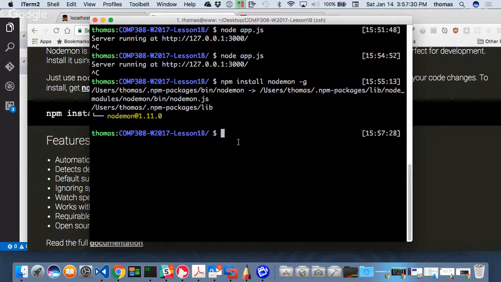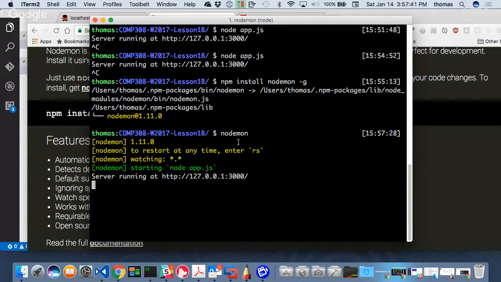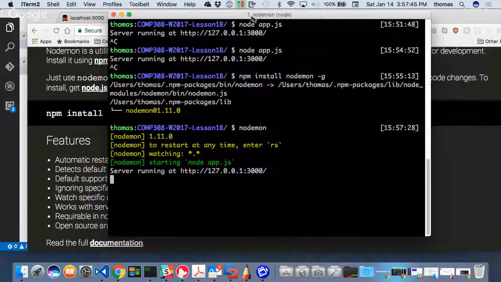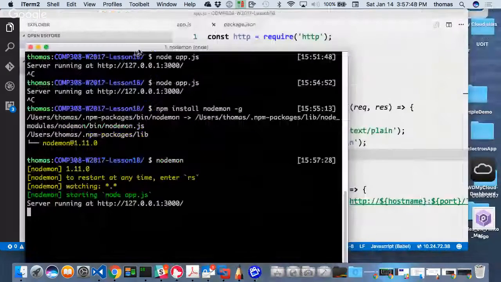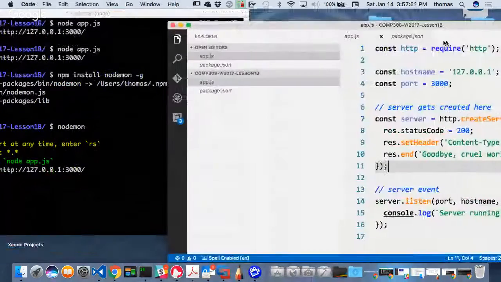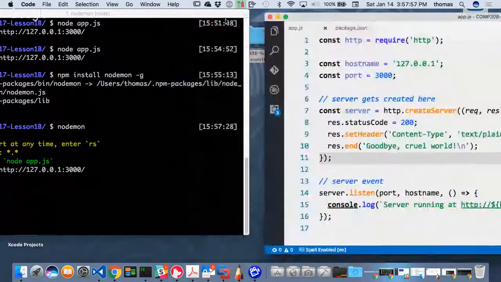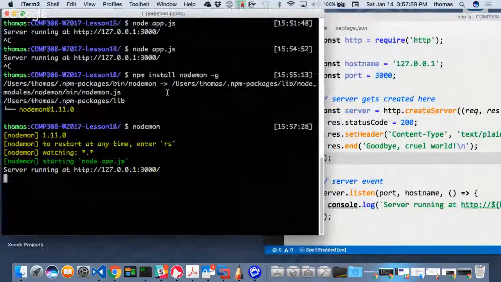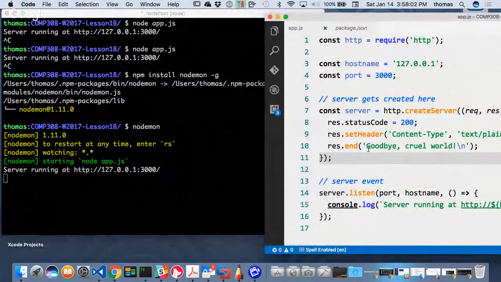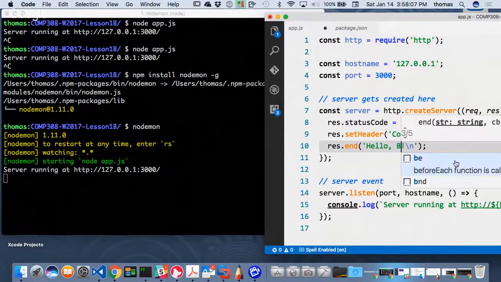So if you have NPM available now, I can always run NodeMon, and the way I can run it is like this. Watch. NodeMon. Enter. Bam. Now, why is this good? Like I said, it reloads things automatically. That's what we're hoping. So that means if we make a change, let's see if I can pull this off here so I can show you both screens. Here I've got my node server. And instead of goodbye cruel world, I want to go back to hello beautiful world. Hello beautiful world.